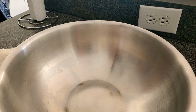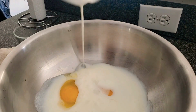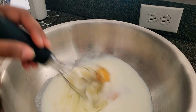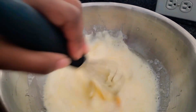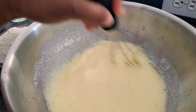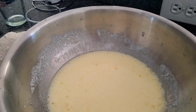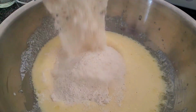So all I'm going to do is throw in my wet ingredients first and whisk those together. And this cornbread bakes for 20 to 25 minutes. I'm baking mine at 375. It usually bakes at 400, but because I am baking the chicken right now, I don't want to change the temperature. And it's fine. It can cook a little slower.